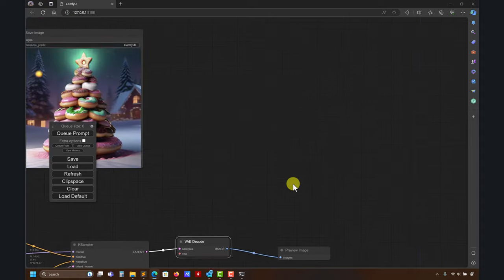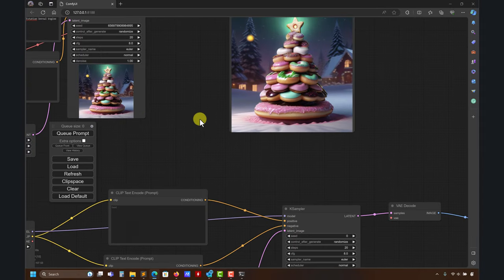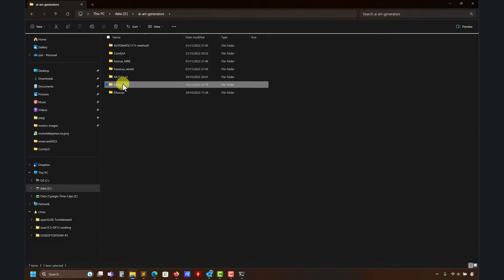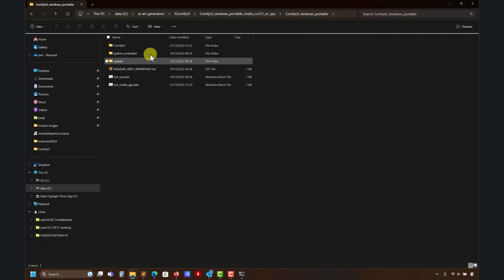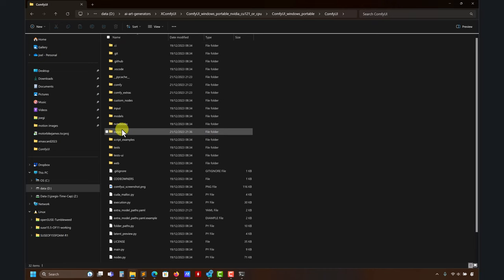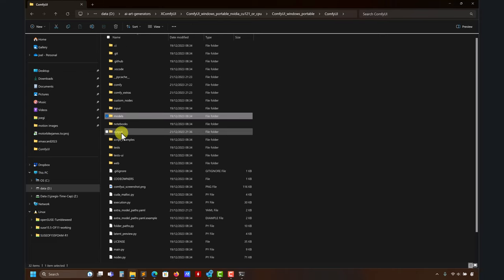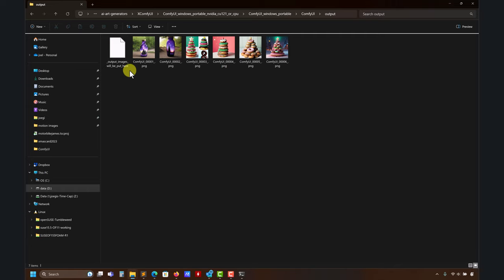I'm going to preview. See here that in this one we have Save Image. To mention, that image is always saved in the ComfyUI folder, the data structure, so do not mess around with this one. Here you have the location and everything. We mentioned that we're putting all the models in Automatic1111. If you don't have Automatic1111, you can put everything there, so it's up to you. In the output folder you have all the images that you have generated.